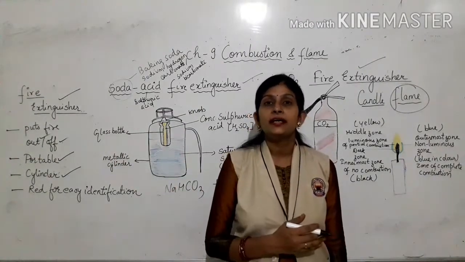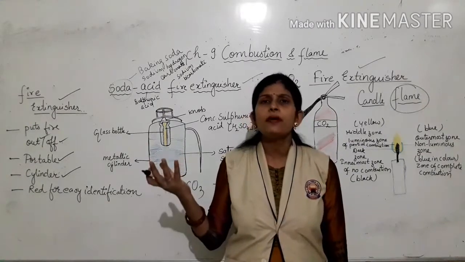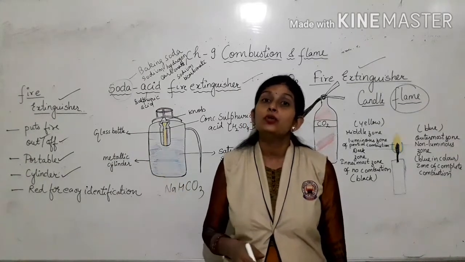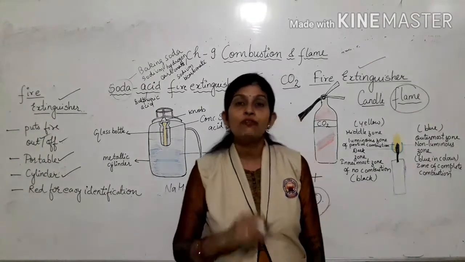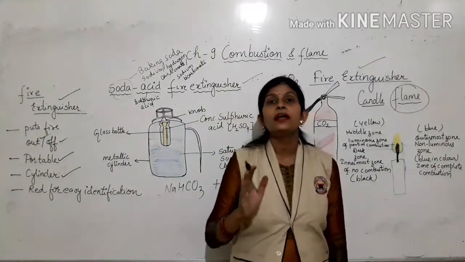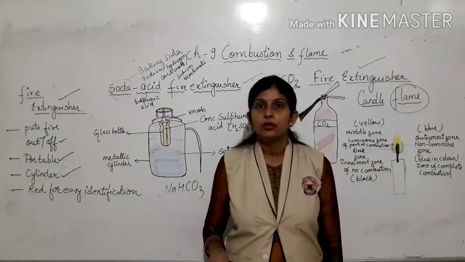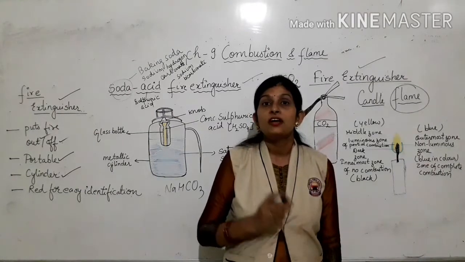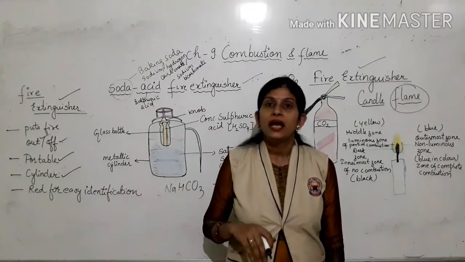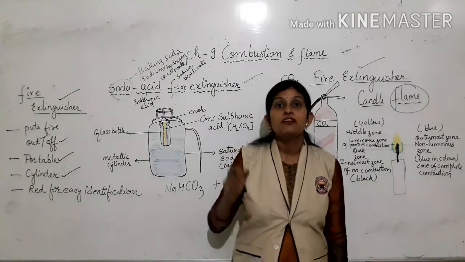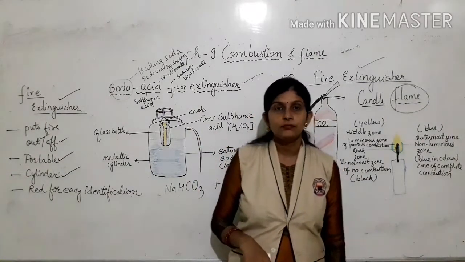On the other hand, there are many substances or fuels which do not vaporize on burning, so they do not produce flame, such as coal. So we can conclude that all the burning or combustible substances do not produce flame. Those substances which vaporize on burning, only they can produce flame, and the rest of the substances which do not vaporize on burning do not produce flame.